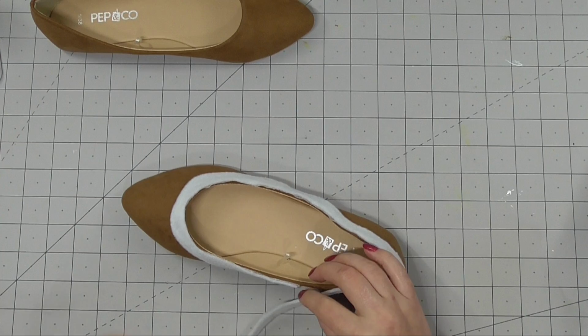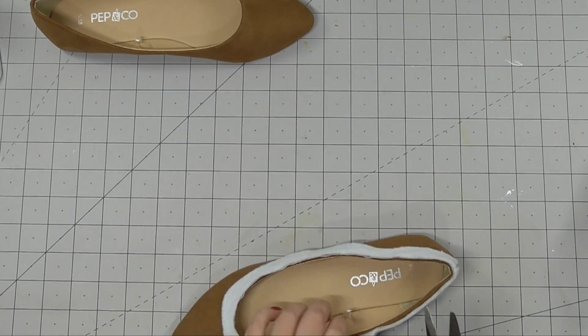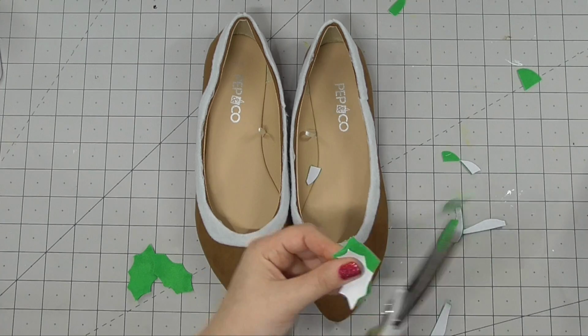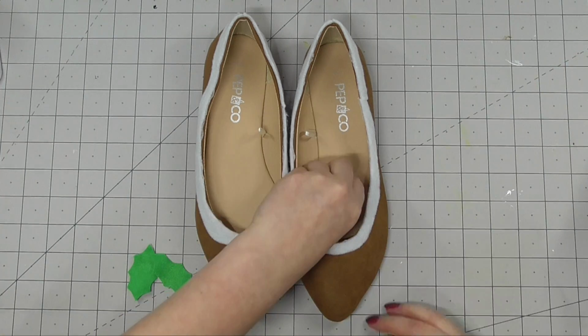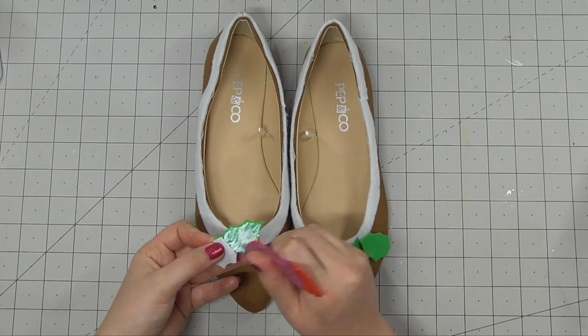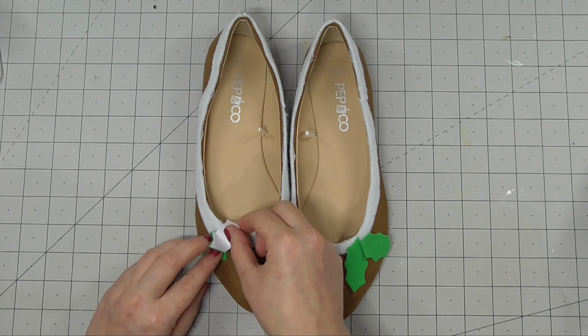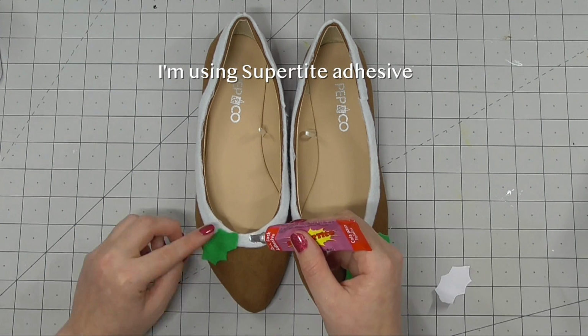But I'm decorating these here, totally inspired by a blog post from Damask Love. I'll have a link to that below, where she made something similar a couple years back. And I'm just using self-adhesive felt for this. I trimmed some wobbly edges for the white icing, and then some leaf shapes for these little leaves. I'm reinforcing those with some Fabri-Tac, I believe that's what it's called.